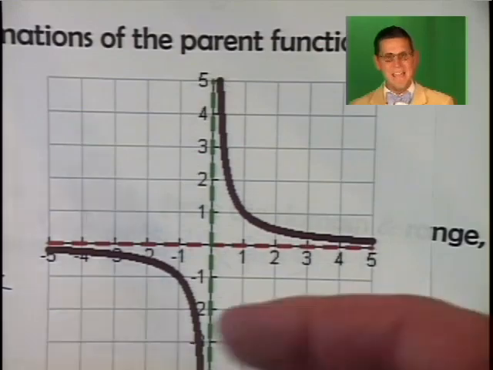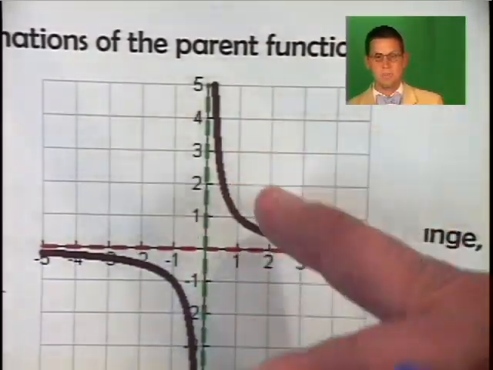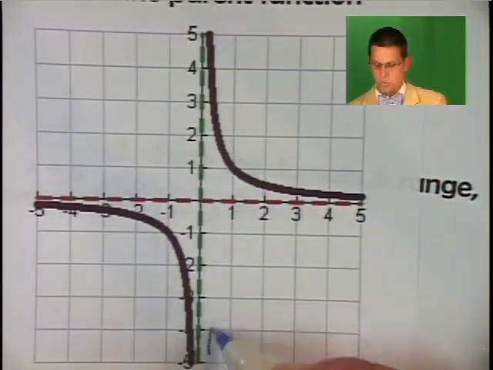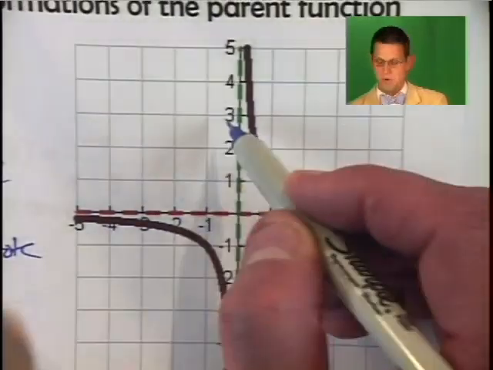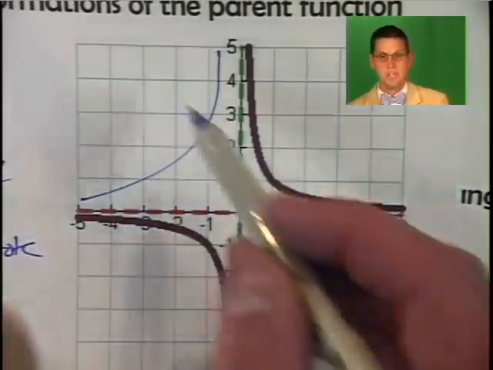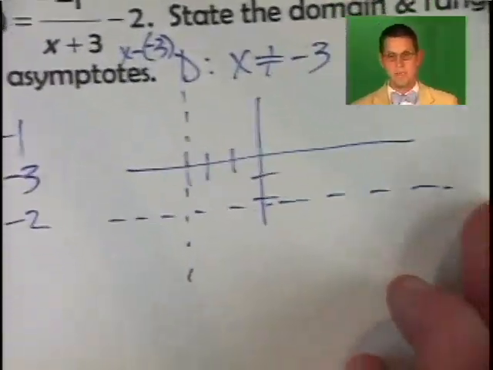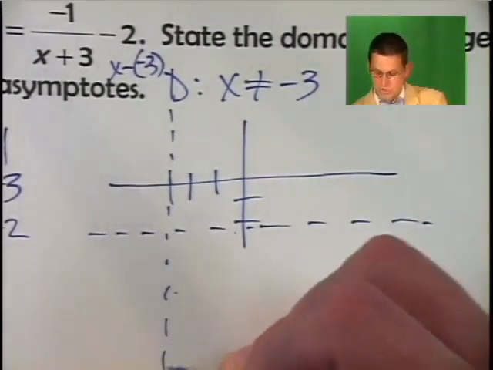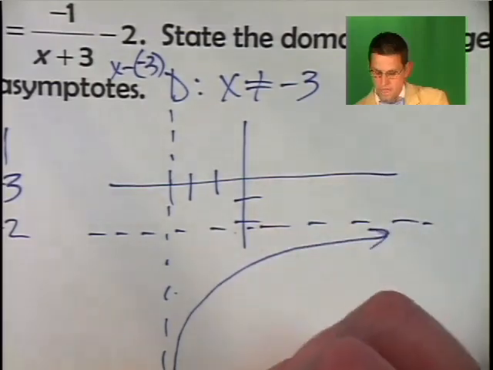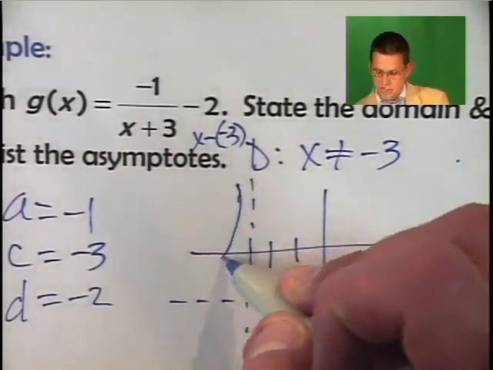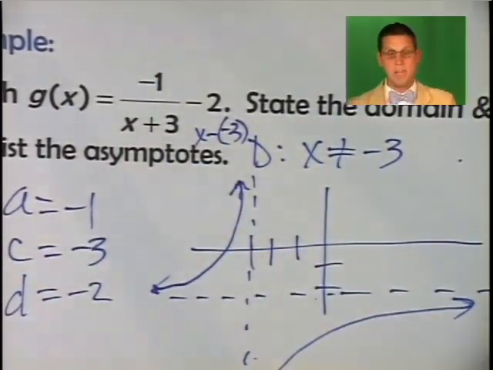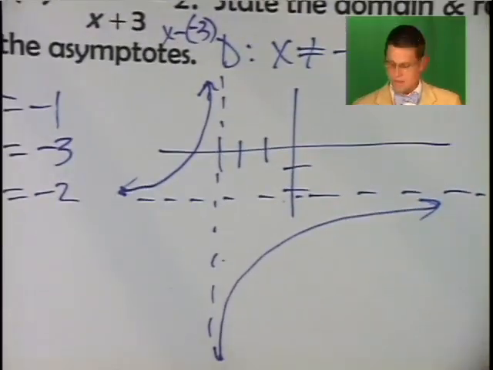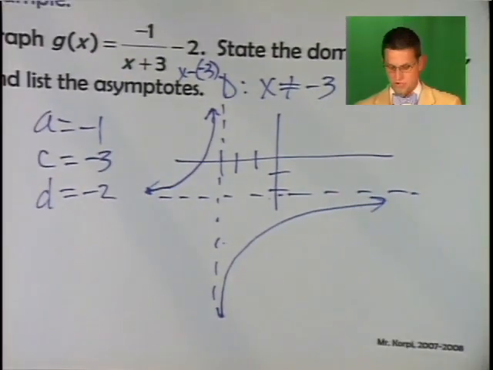But if you have a negative, it's going to reflect it across the y-axis. So this graph here will reflect down into this region, and this branch here will reflect up there. So this is my basic shape now, and again, I draw it depending on the vertical and horizontal asymptotes. So I'll draw it down here, and then I'll draw the other branch up here. And now we have the graph right there by hand, just using some basic information on transformations.